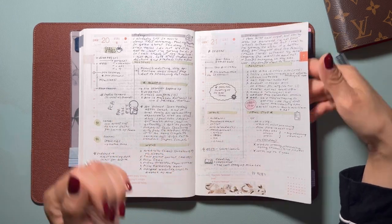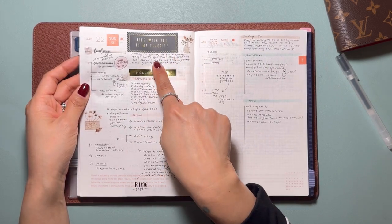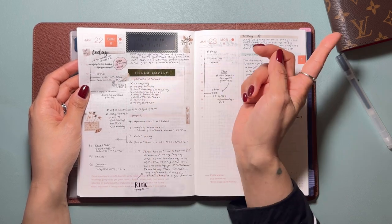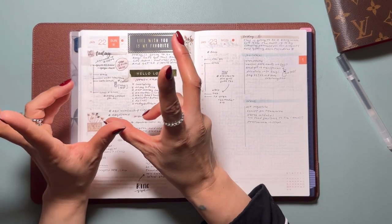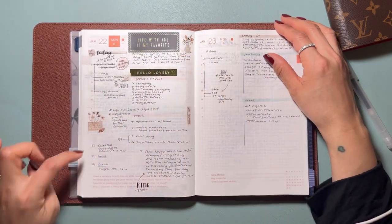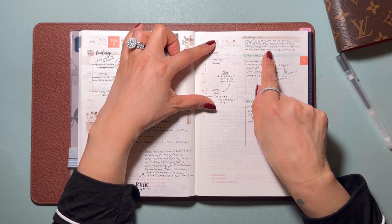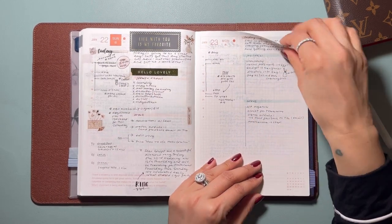Going through all the schedules again, and then journaling a little bit in the morning — kind of like an affirmation: 'Today is going to be a great day. Let's get this day started. Let's move, get real productive and get all I wish done.' I love that. And then all the stuff I had to do on Sunday and then work. Because typically on Sundays I really need that boost of motivation since it's my chill day. So breakfast, lunch, and dinner — you can record all that on the bottom. On Monday, time-sensitive things, separating personal and work that way.